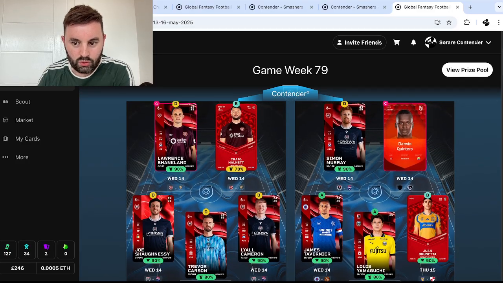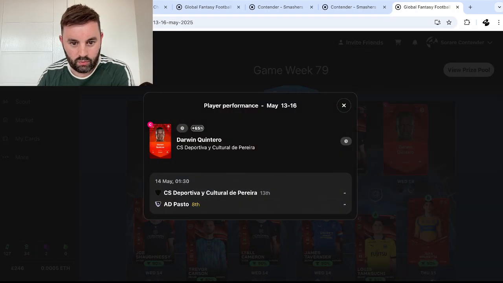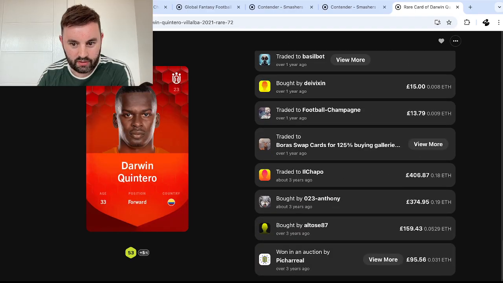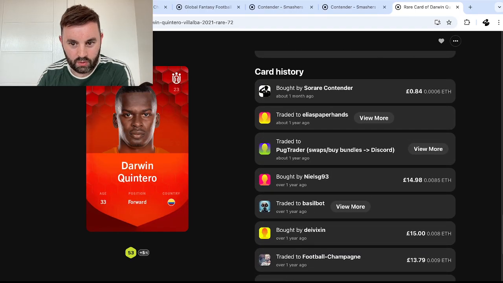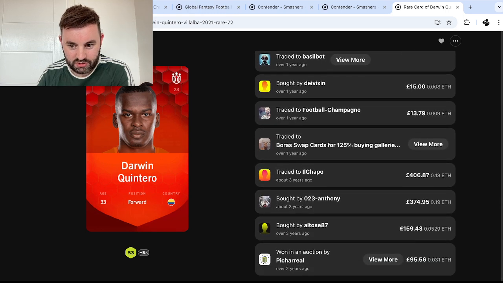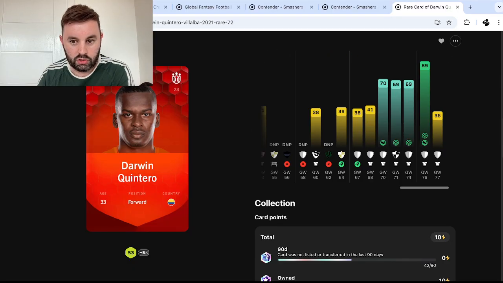And Darwin Quintero, captain. I bought Darwin Quintero for 84 pence. Rare card. How long ago did I buy him? 1 month ago. 84p. Look at this guy. He went for £400 3 years ago. And I knew from being on the platform for a couple of years, he's capable of good scores.